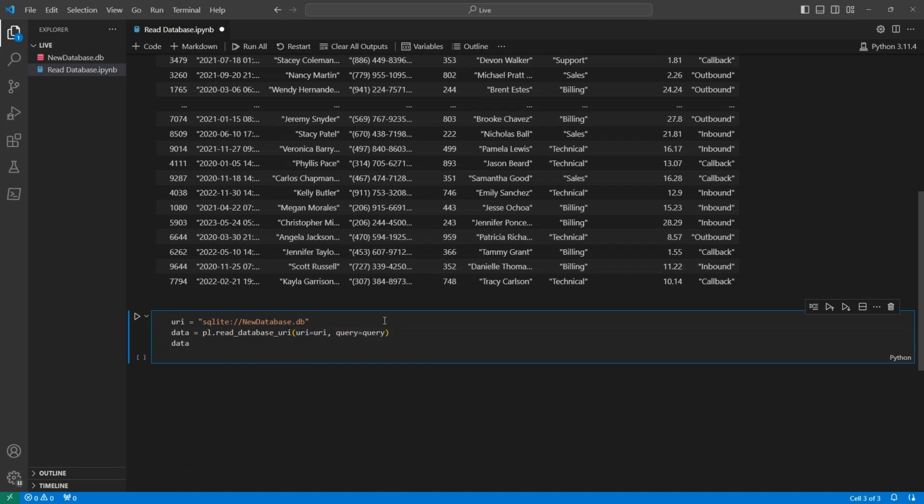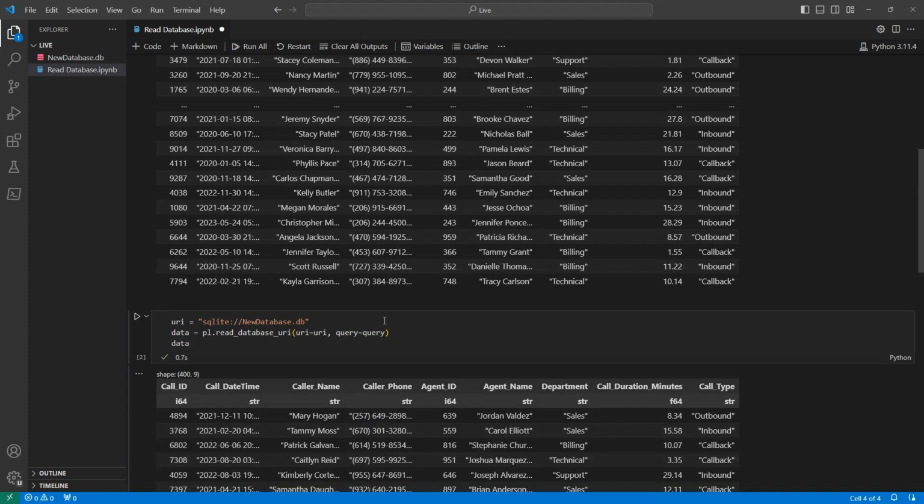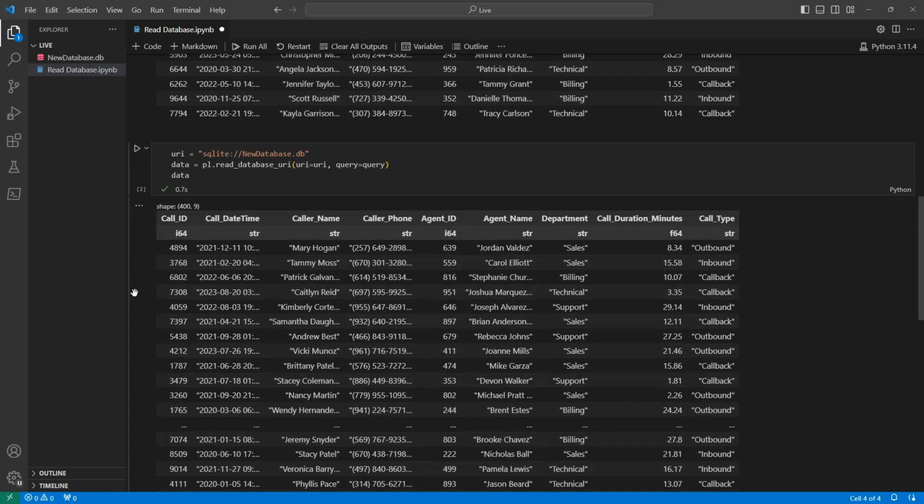Next, we'll define our data variable and call the read database URI function. Within the function, we'll pass the URI variable into the URI argument, and then we'll reuse the query from the last code block. When we run the code, Polars will once again connect to our database and render the data frame containing data from the call center table.